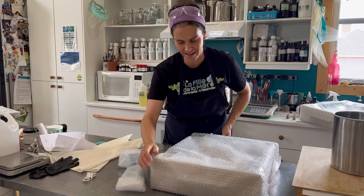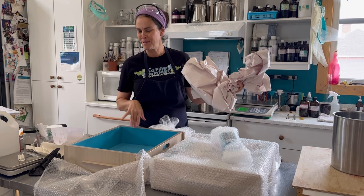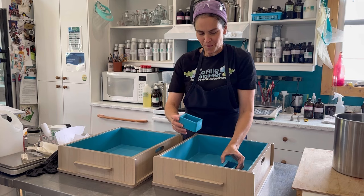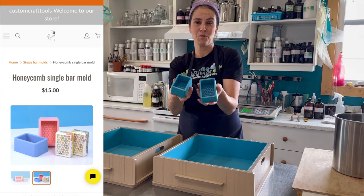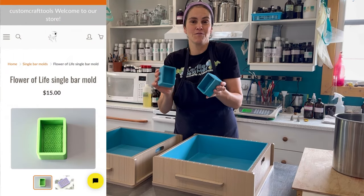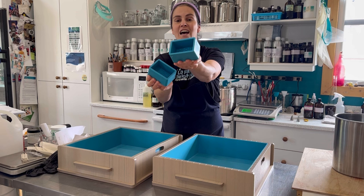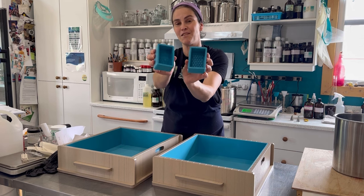I also have these two mini molds. It's a blue Goliath — wow, it's so pretty. These are absolutely adorable. These are actually soap saver molds. When you make a batch of soap and you have a little bit extra leftover, whether because you're doing sculpted layers, piping, or your mold is full and you have overflow, you can use these tiny baby molds. It's a one-cavity soap mold with cute designs at the bottom.